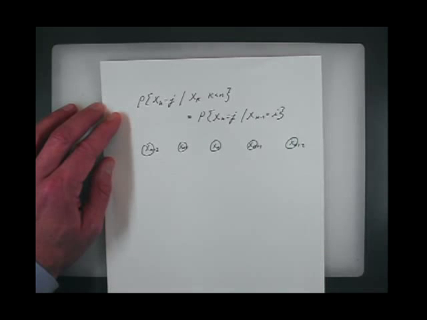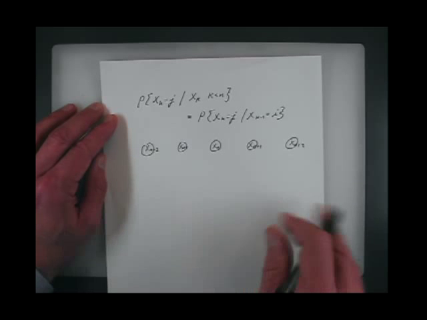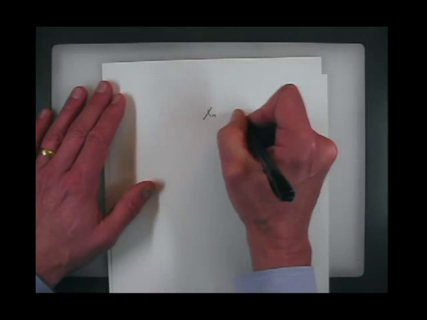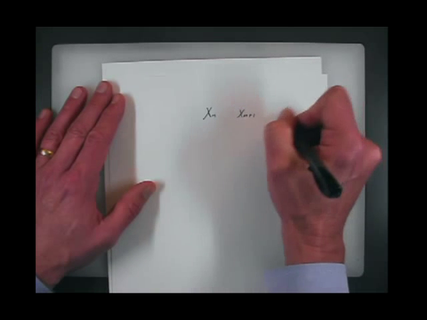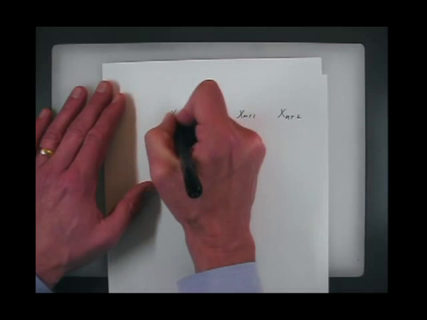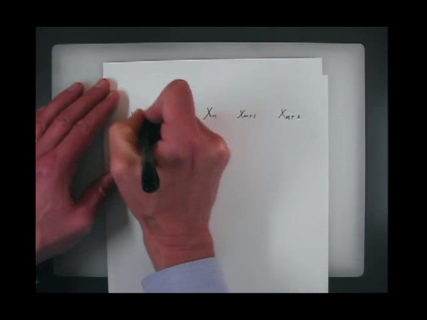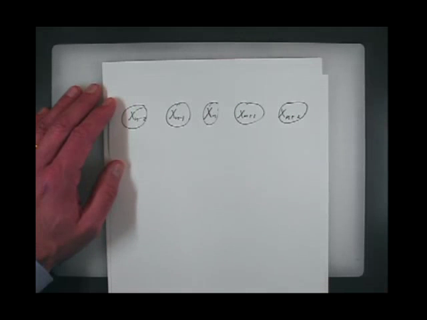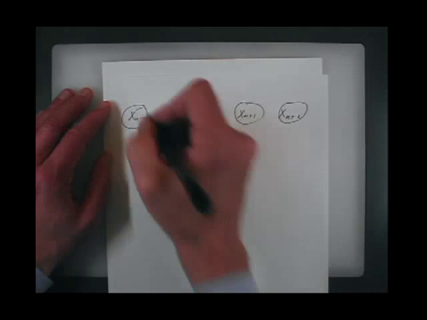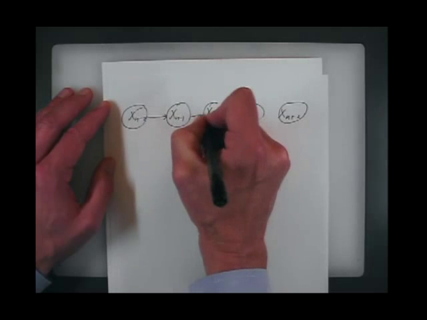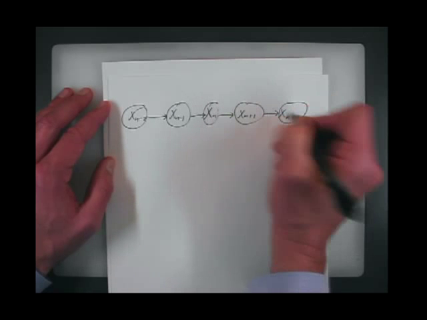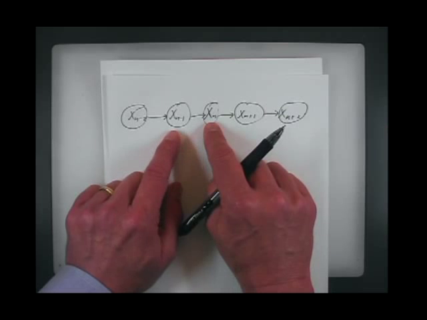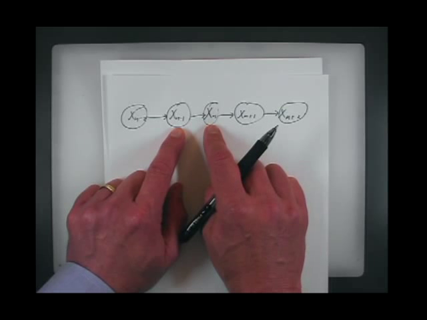This is x_n, this is x_{n-1}, this is x_{n+1}, this is x_{n+2}, this is x_{n-2}. So you have a sequence of states. Maybe I should have written the x_n's first and then put the circles around them. Actually, I'll redo that. So x_{n+1}, x_{n+2}, and then x_{n-1}, x_{n-2}. I draw a circle around each one of these states. That's the standard visual notation. Then draw arrows. The arrows represent conditional probability. So x_n, given all the paths, is really only dependent on the previous one.